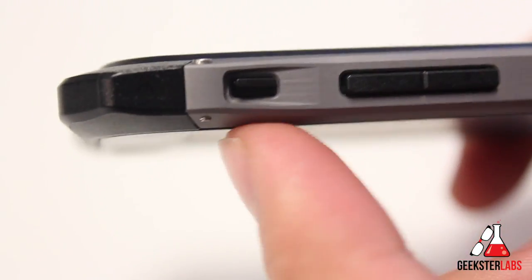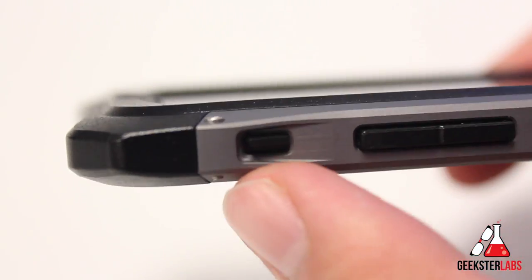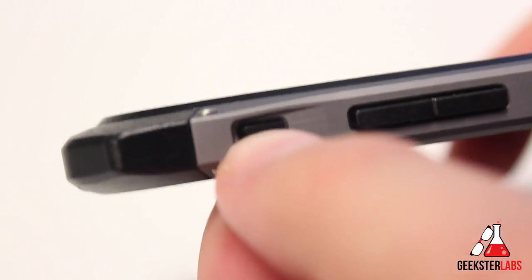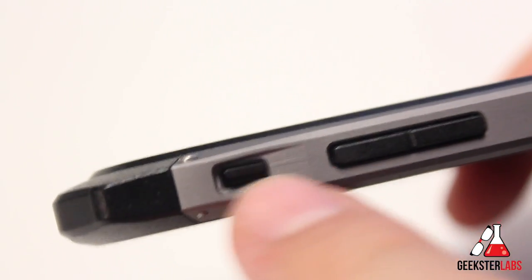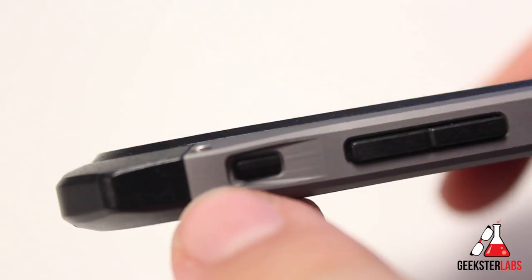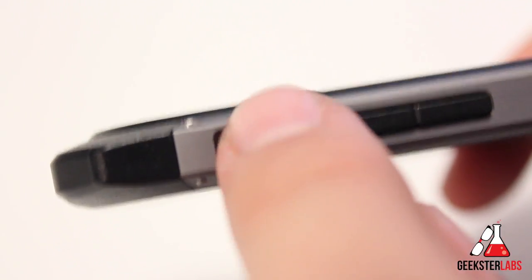As you can see right here, first off, our mute switch — it is being replaced since these new side rails are on there. But there is a new little switch right here, and it will actually go up and down. You can click it up and down; you can still feel that click. Of course, that little red line is not going to be there anymore, so you'll just have to know whether up or down is on or off. But if you've used an iPhone long enough, you probably know which one is which.